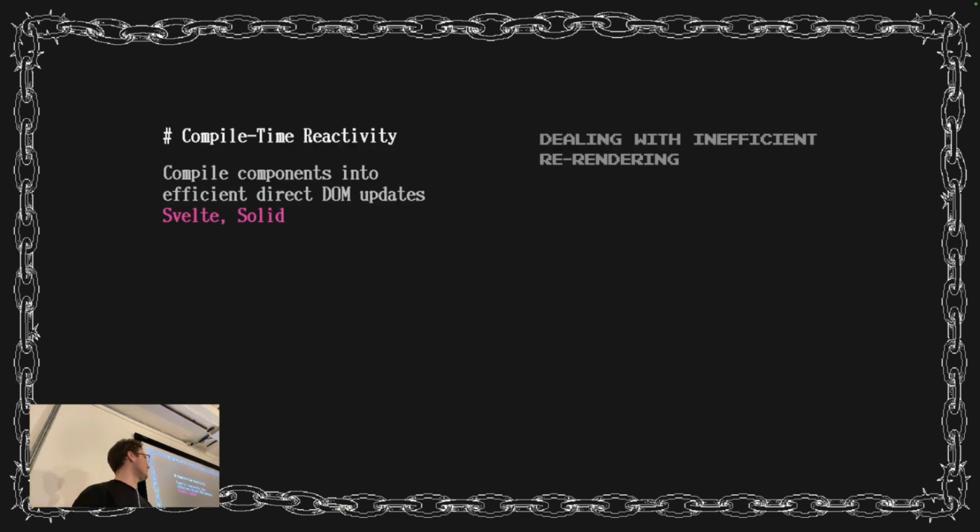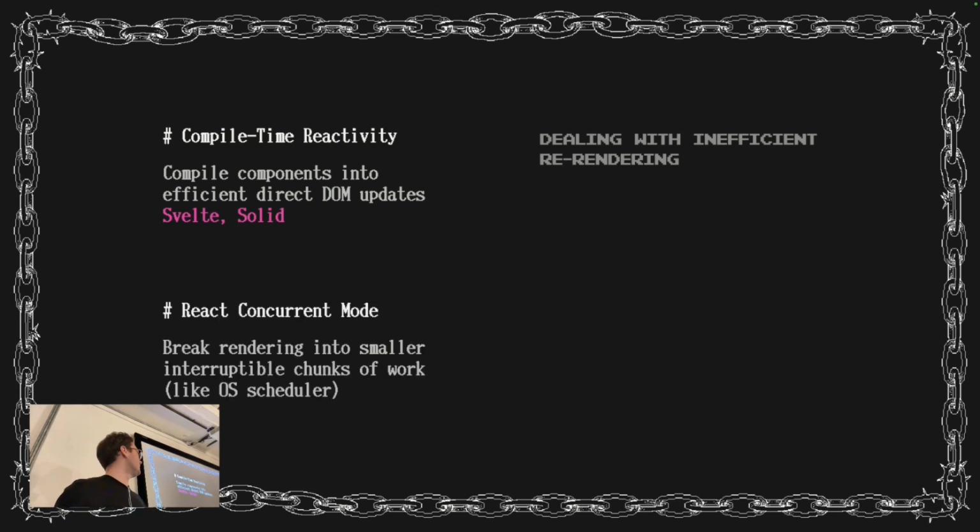So how do we solve these issues with re-rendering? Well, technique number one that we, as developers, came up with is so-called compile-time reactivity. The idea is, what if instead of doing a virtual DOM, we just take our code and compile it at build time, and transform it into plain native JavaScript that says: take this DOM node and update it when something happens, right? Svelte uses that. Solid, which has an API similar to React's but is different, does too.